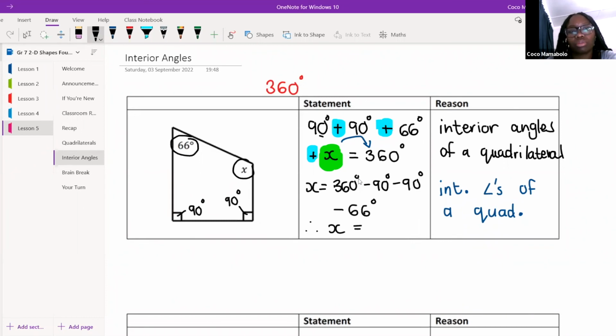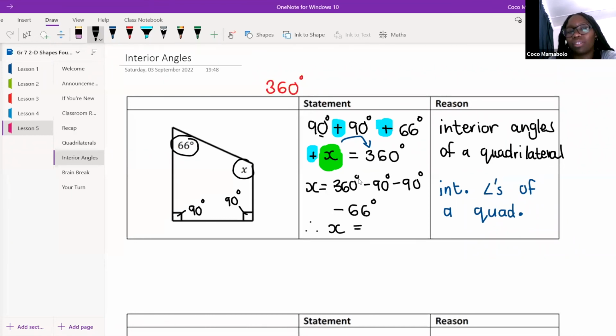Yes, I have a question, Miss. The way I did it, I first did x equals to, then I added 90 plus 90. I got my answer. Then, must I use 360 divided by the answer from 90 plus 90 equals to x, Miss? And what answer did you get? I did get 270, Miss.